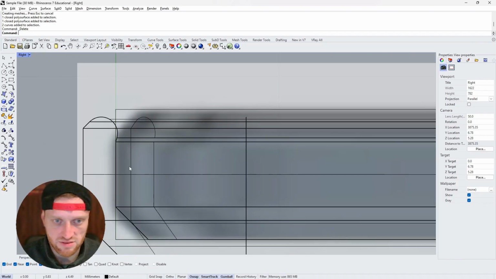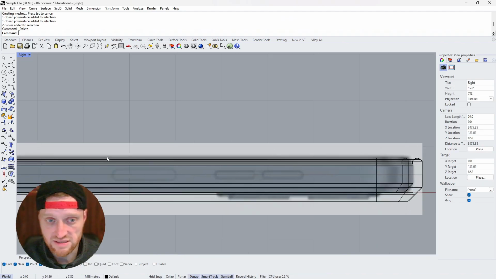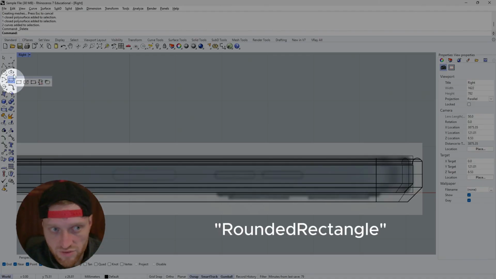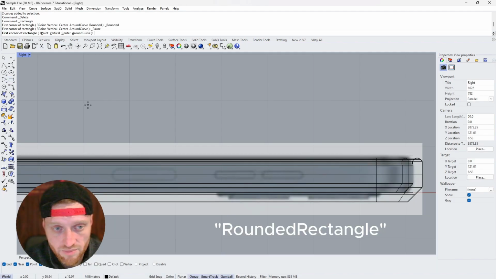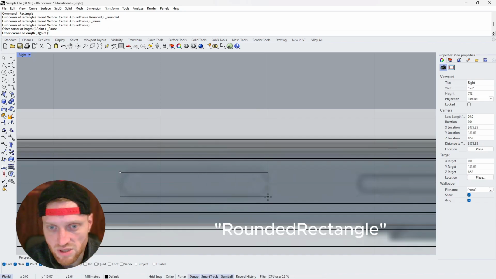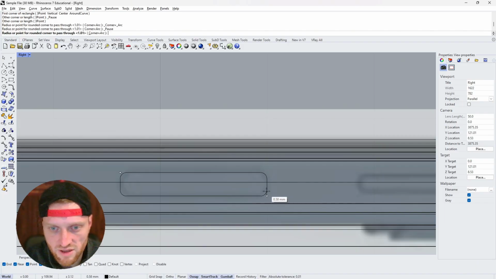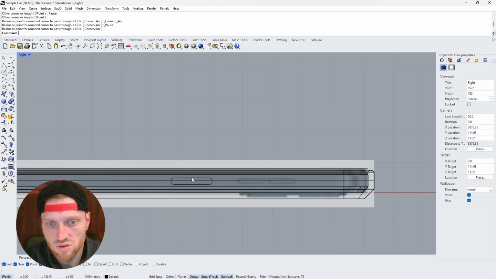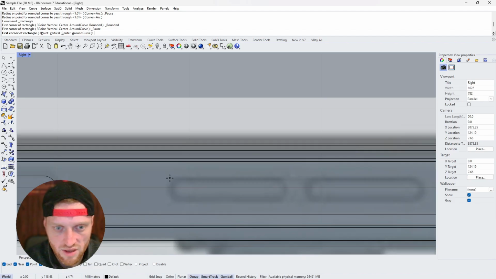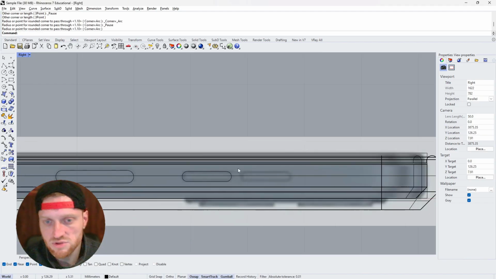So with details, I mean the buttons and stuff like that, right? So we have to make sure that we can access these buttons. So if you click on the drop down of the rectangle, there's also the rounded rectangle. And then you just have to more or less guess. It's never like 100% precise because the picture is not perfectly orthogonal. It's probably still somewhat perspective in there. So the dimensions will also be affected. But just roughly we try, and then we print and we see if it works or not. And then we do further refinements.